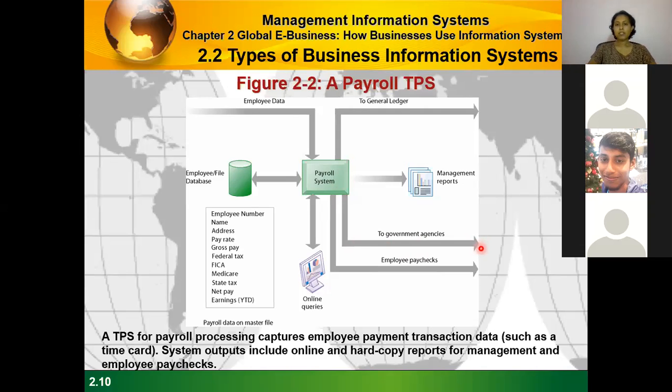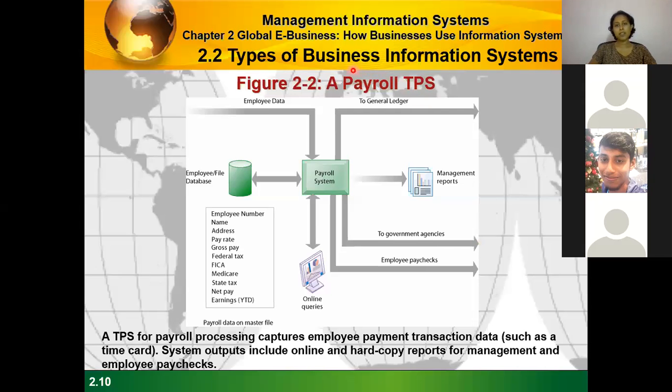So that is about the payroll transaction processing system. There might be many other transaction processing systems, right? This one is dedicated to the payroll function. And there might be a transaction processing system for reporting sales, or for keeping track of the shipping of a company. Likewise, there might be many types of TPSs within a business. And you should be able to provide the features of these kinds of transaction processing systems if we ask a question at the exam, right?